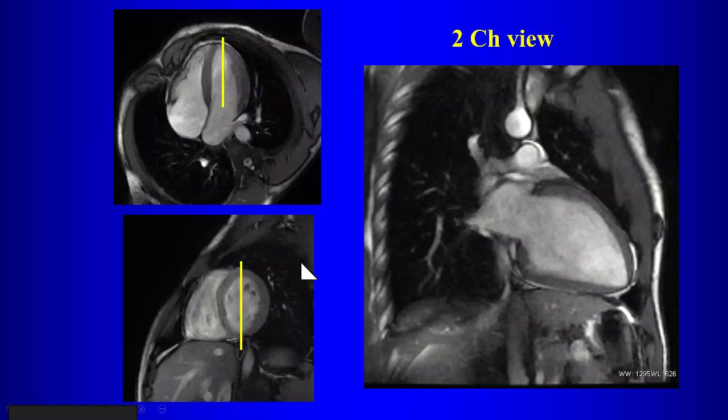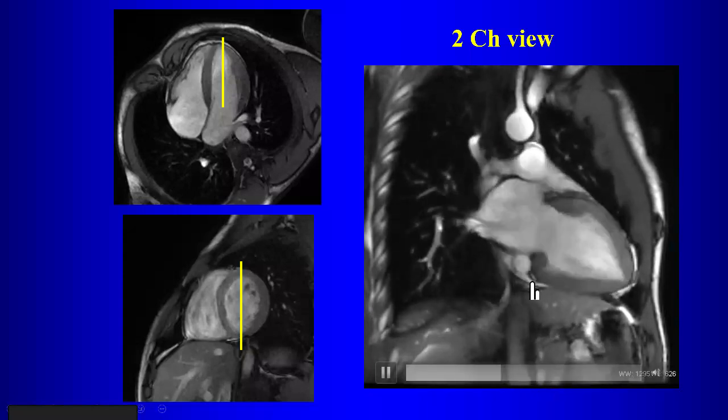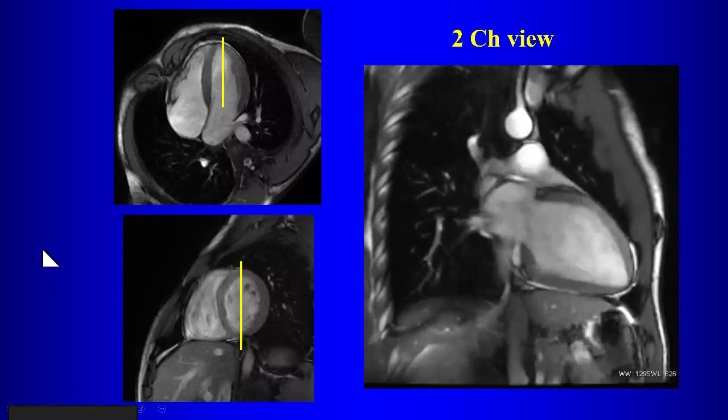Now, if we really want a good two-chamber view, we have a four-chamber view, we have our short axis scout here. Remember that a line like this will give you a two-chamber view, but we align that with our four-chamber view to make sure that we're going through the midpoint of the mitral valve, and through the apex of the ventricle here, right? And when we do that, we get a pretty decent two-chamber view. Now we have a two-chamber view: left atrium, left ventricle, left atrial appendage. Okay? So now we've got a nice two-chamber.